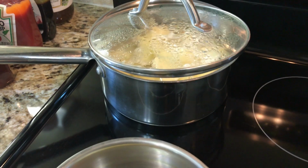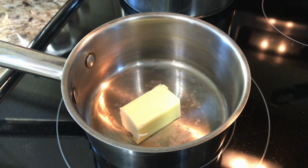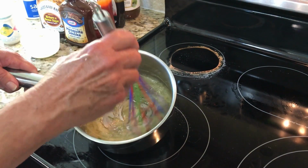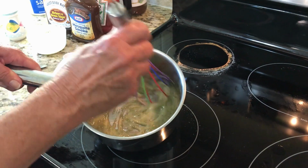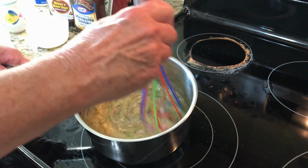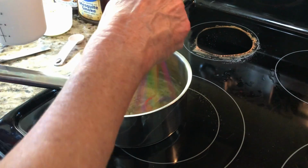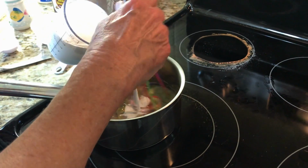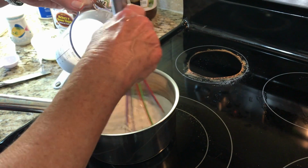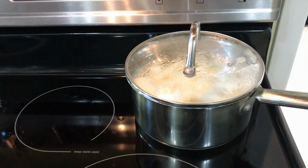Right. So those taters are cooking. And that's the butter for the dill sauce. Yep. Flour and salt and dill. So it's butter, flour, salt, and dill? Yep. And now, is that a fancy spatula? It's a fancy spatula. That's just more like a whisk. And now you got half and half. Yep. So that's making some really good cream sauce then for the taters.